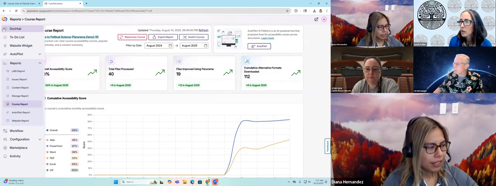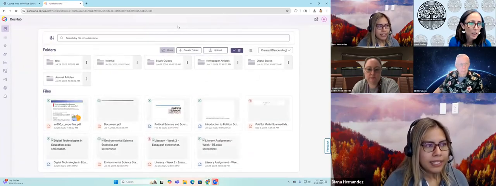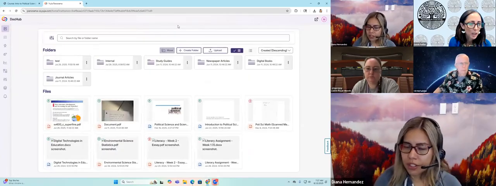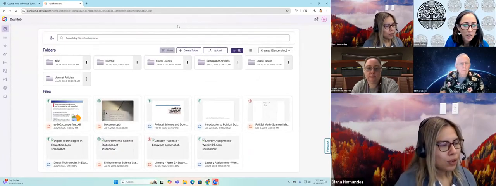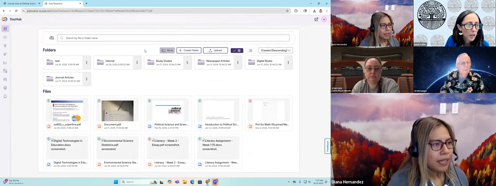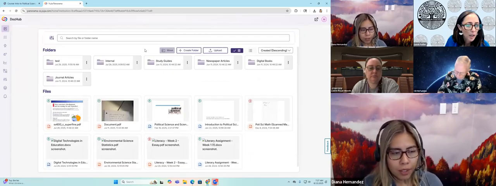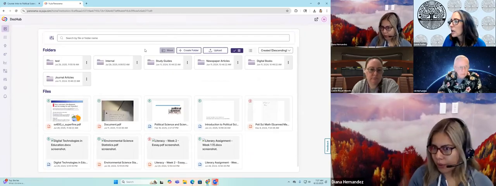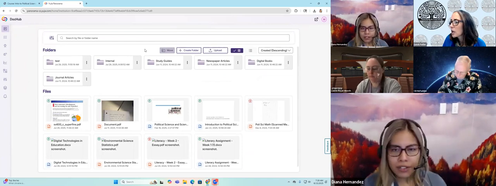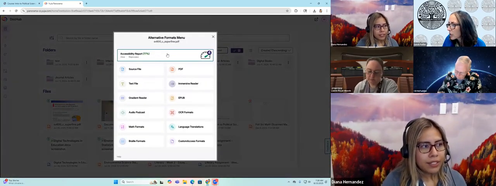So if you look here on the left side, the first thing that you're going to see is the Doc Hub. And this is available to you as an instructor as well as to your students. So when they click into that link, they'll be able to go into the Doc Hub. And what this is, is a repository where you can go in and upload any documents. So not necessarily documents that are within your course in Moodle, but you can add any document you like, and you will have the ability to see the accessibility of this document.